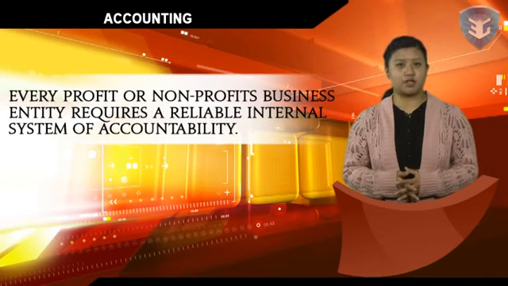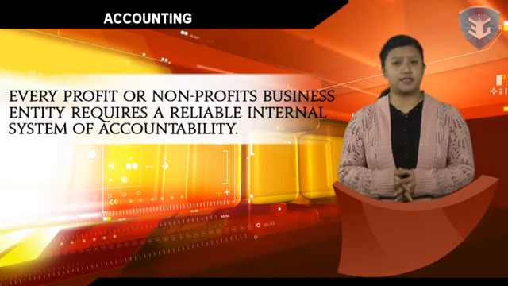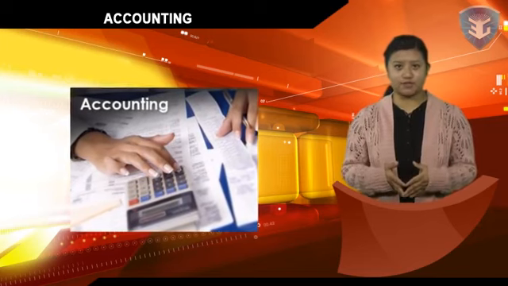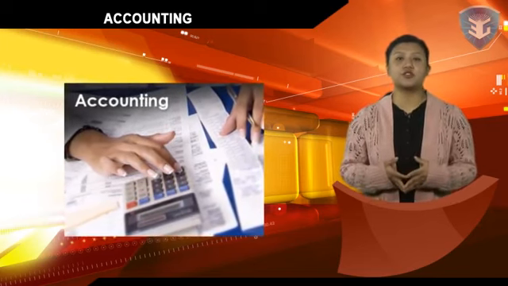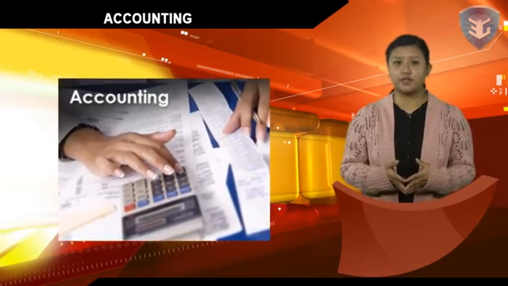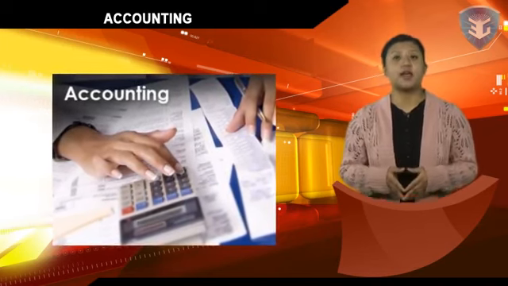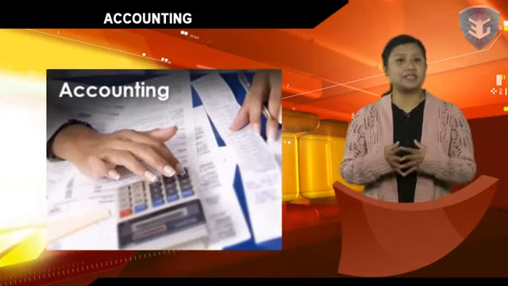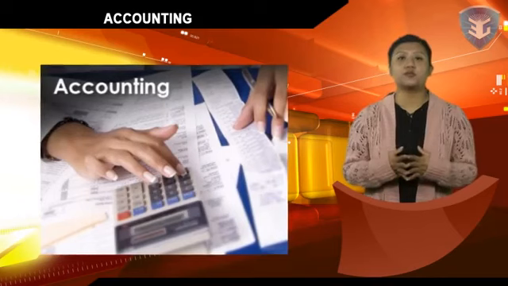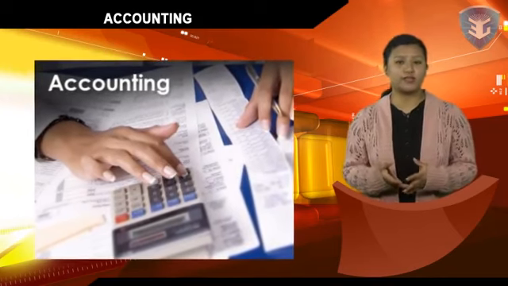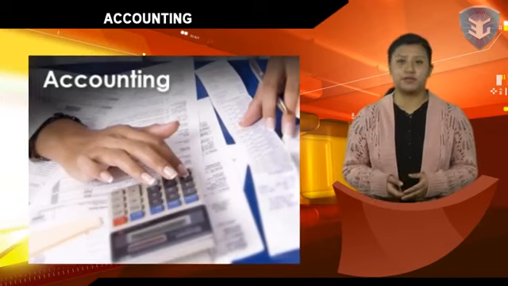Let us start with a brief introduction. Every profit or non-profit business entity requires a reliable internal system of accountability. A business accounting system provides this accountability by recording all activities regarding the creation of monetary inflows of sales revenue, and monetary outflows of expenses resulting from operating activities. The accounting system provides the financial information needed to evaluate the effectiveness of current and past operations. In addition, the accounting system maintains data required to present reports showing the status of asset resources, creditor liabilities, and ownership equities of the business entity.